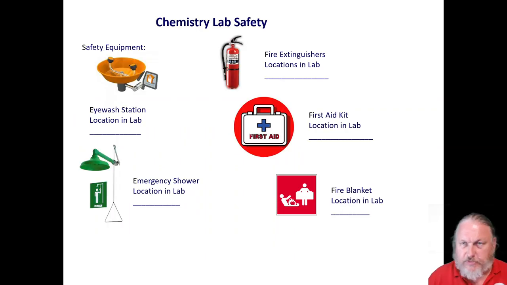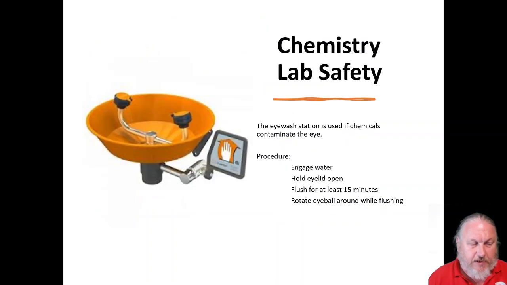So we're going to do this in class. I want you to identify where all these are. We'll also probably do a Pogo which does that. Now the eye wash station, I will show you this in person so you know where it's at, and you use that if you get anything into your eye. You do it quickly. How do we do it? Turn the water on, keep your eyelid open, flush it for at least 15 minutes, and then you want to rotate your eyeball around. You got to get that stuff out of your eye. You don't want to go blind.